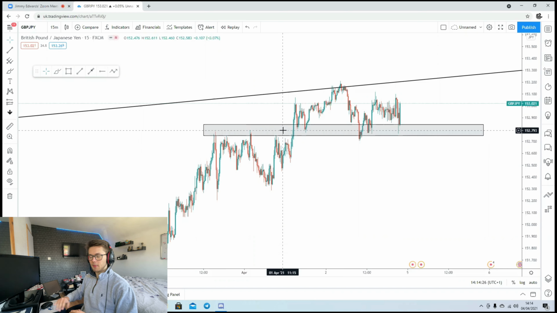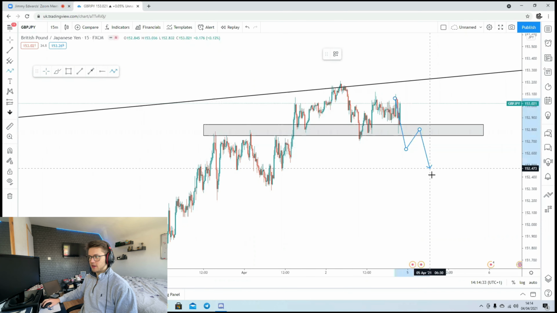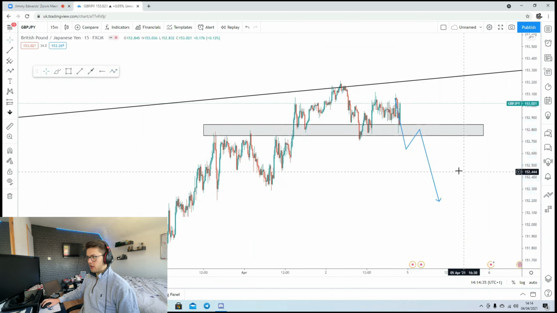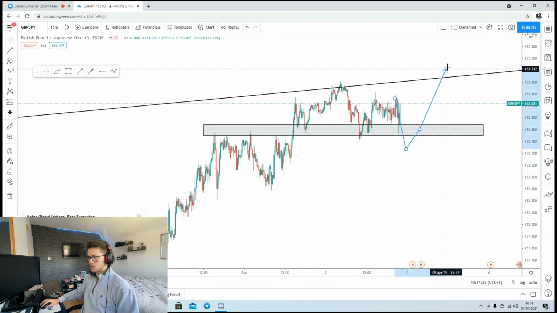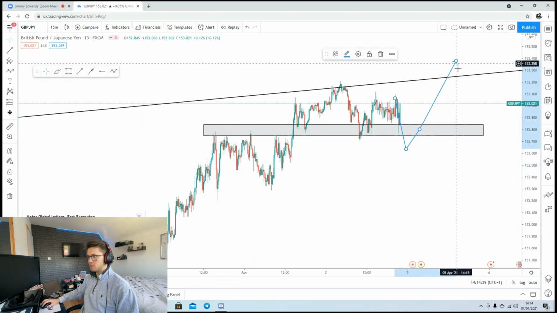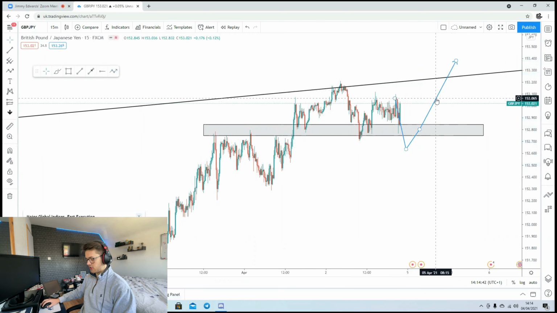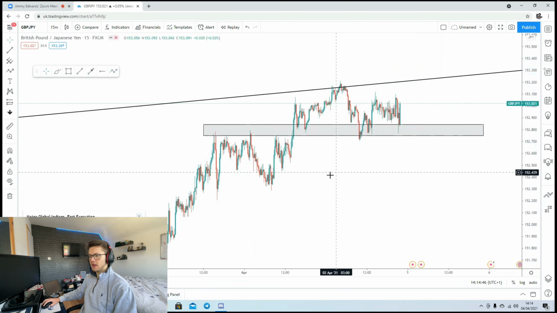Being a breakout trader myself, you're able to play so many different potential entries off of these key areas. So, you know, you could play breakout and retest down here like so, or you could potentially play the rejection and ride the market to the upside. So many different things that you can do, okay? There's so many different ways that it can end up playing out, and lots of different potential entry points.